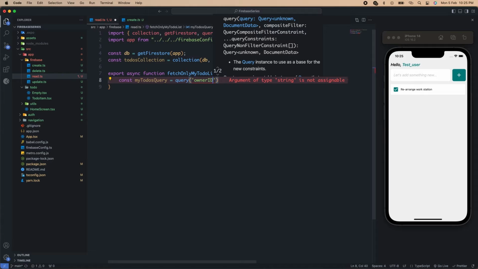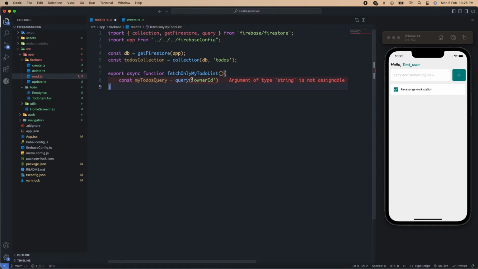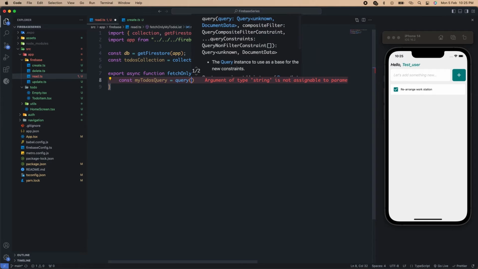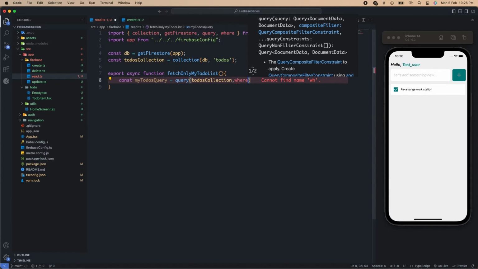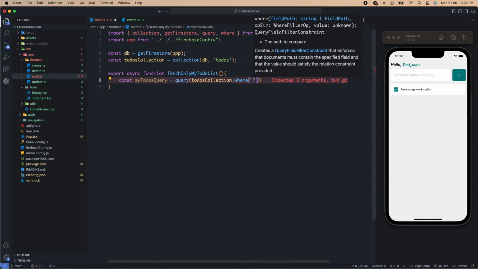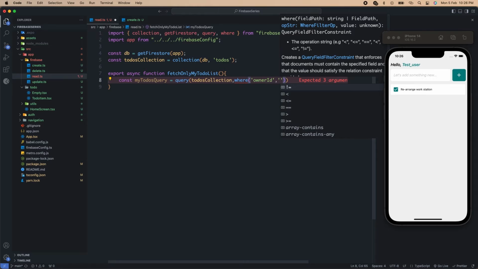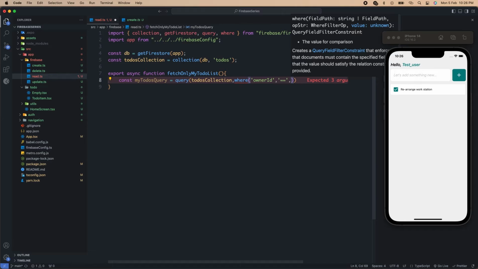So as you can see over here, we added an owner ID to it. You see this owner ID, that's what you are going to query for. And then query my to-dos collection where the owner ID is equal to, so over here we are going to get the owner ID.